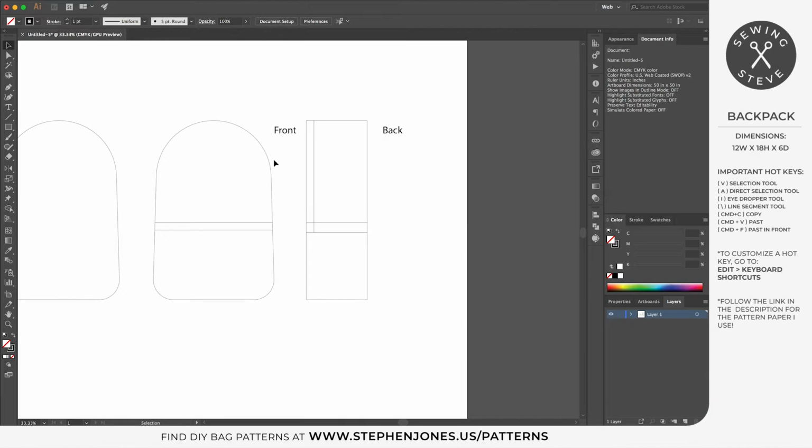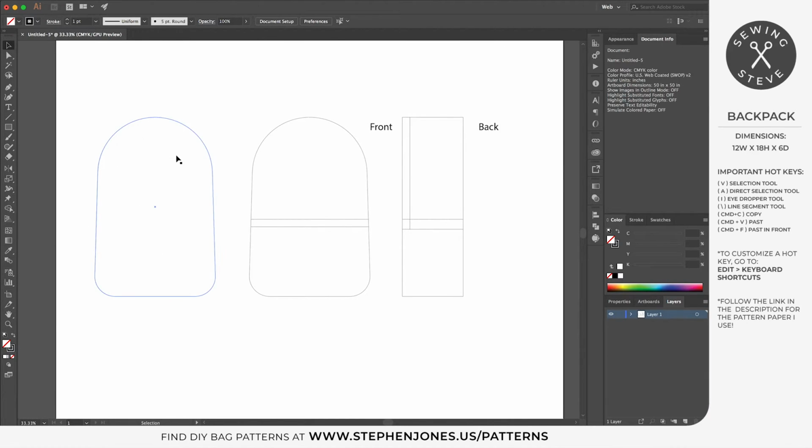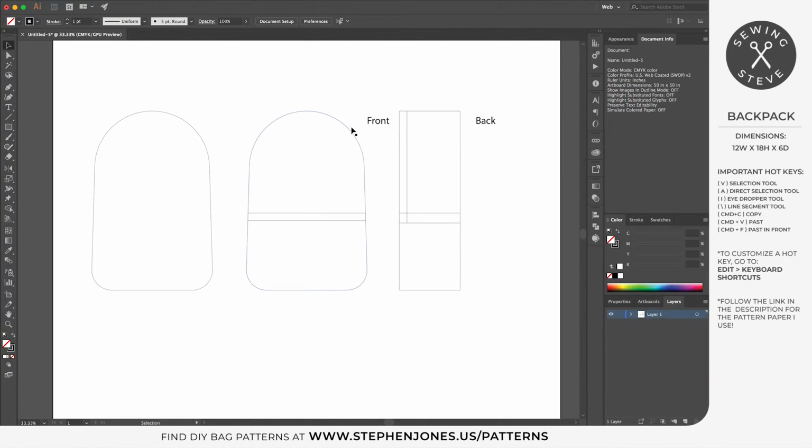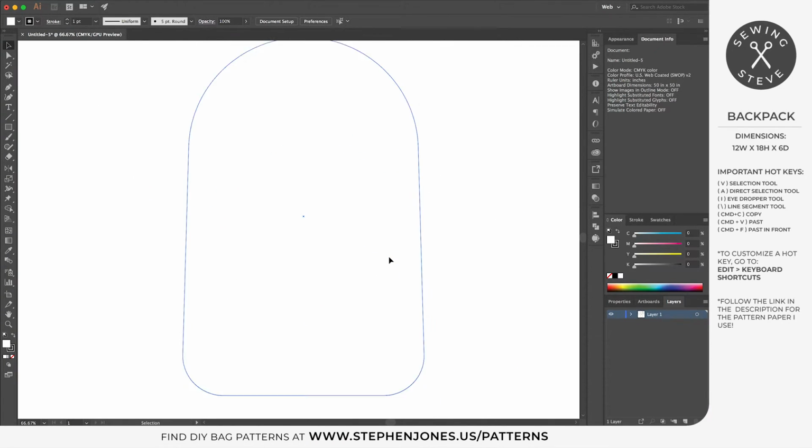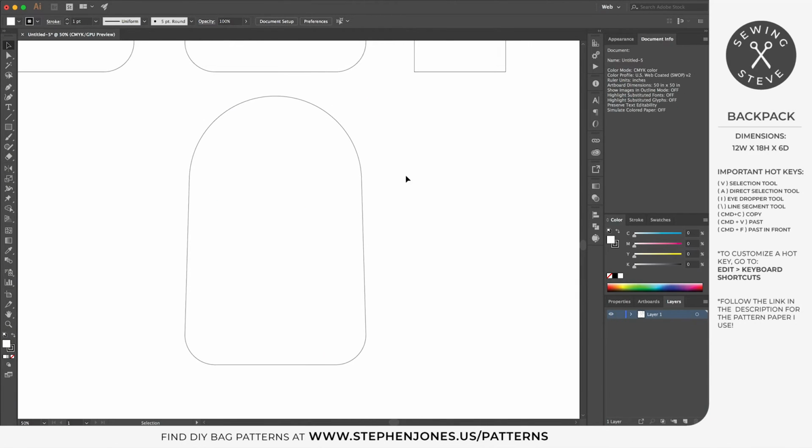So now that we have the back profile, the front profile, and the side profile, what I need to determine now is my interior. So I'm going to take that same front profile of the bag, duplicate it. I'm going to center this all. And I am not going to show you guys exactly all the hotkeys. I'm just going to kind of process through this. If you need to know hotkeys, you can Google those.